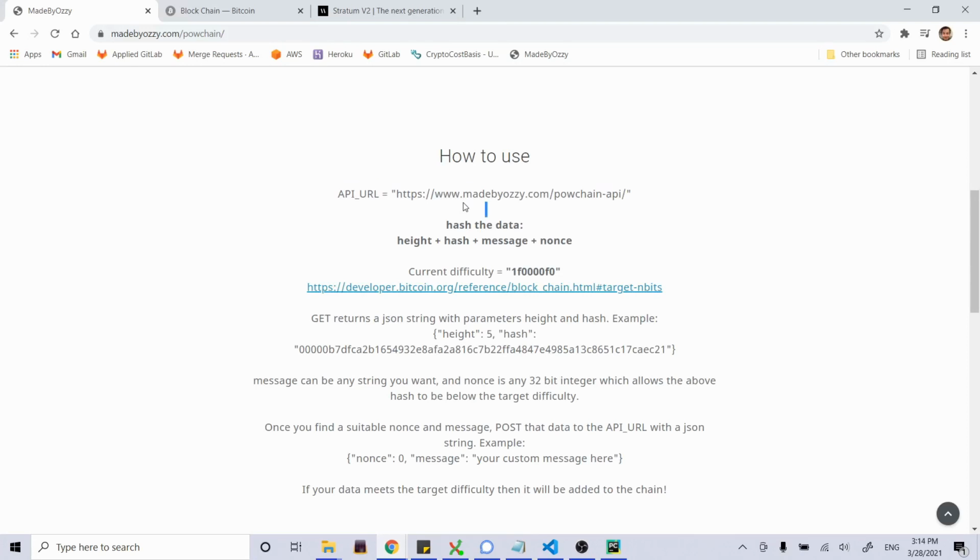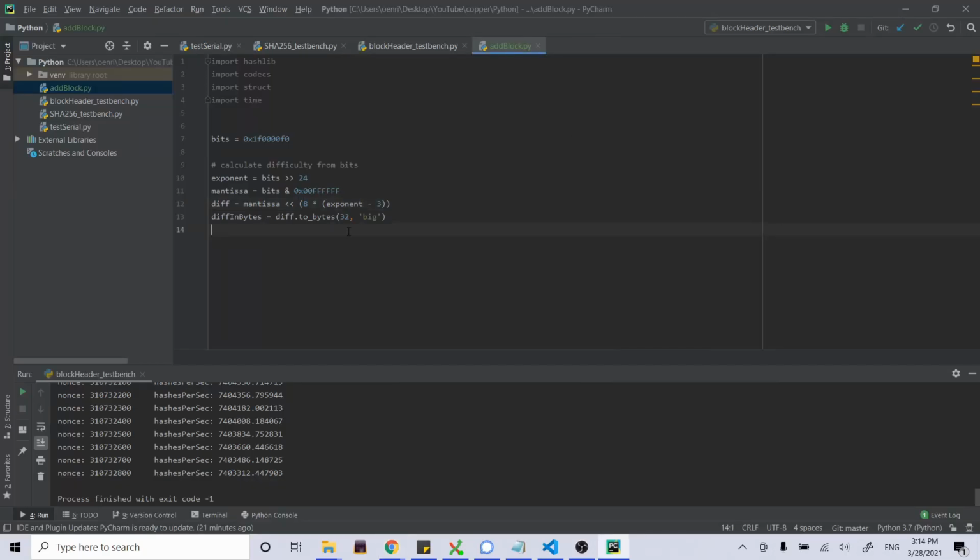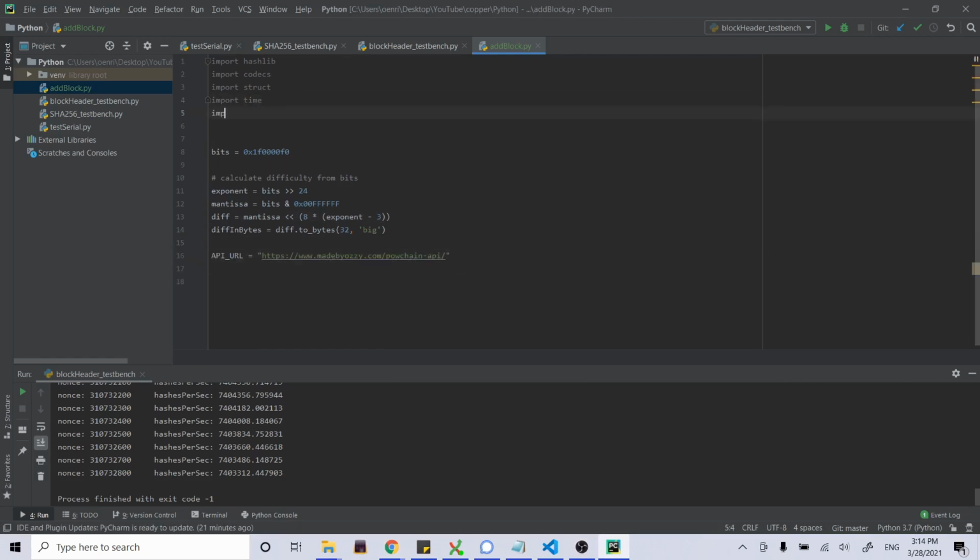I need to actually query this URL, so let's go ahead and copy that line. And then to query a URL, I need to import another library, import requests. Okay, it looks like I need to have PyCharm install that. Okay, requests installed, so let's go ahead and query it. Response equals requests.get, and supply it that URL. And then let's print response.text, so we can actually see the text sent back.